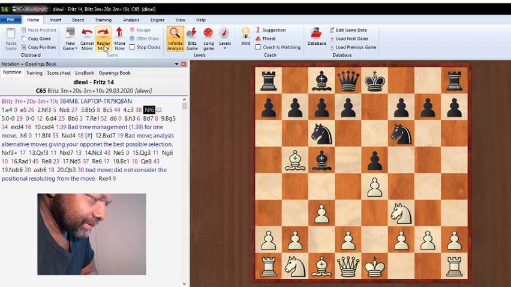And it's important not to memorize the different opening variations because you can't memorize them all, but to understand them. And once you understand one variation, it will lead you to the correct move in other variations.